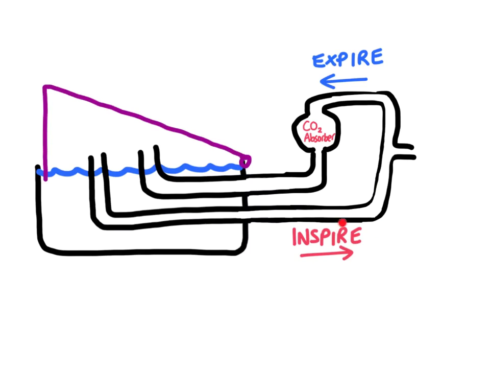So let's say first we're inspiring, we're basically taking in air. Now the first difficulty would be, okay, how do I know which tube is used for inspiration, which one's used for expiration? The trick is, where's the carbon dioxide? Well, we breathe out carbon dioxide, so if we've got an absorber in a pipe, it must be for when we're breathing out, because there's no sense in absorbing carbon dioxide if we're breathing in. So we can assume that when we basically take in a breath, it goes through this pipe, and when we breathe out, it goes through this tube here.